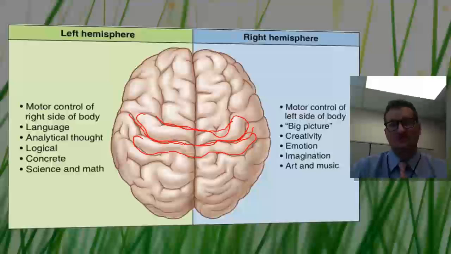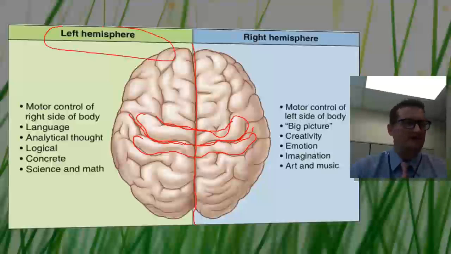However, the hemispheres of the brain, you also have a division that goes right down here, and the hemispheres are dedicated to different things. The left hemisphere over here on this side is the more analytical side. It focuses on language, and the types of reasoning used in math and science. The right hemisphere is more concerned with creativity and spatial ability, such as art. The two hemispheres communicate through the corpus callosum that allows the smooth integration of information.